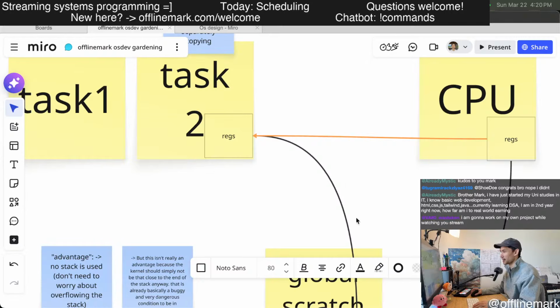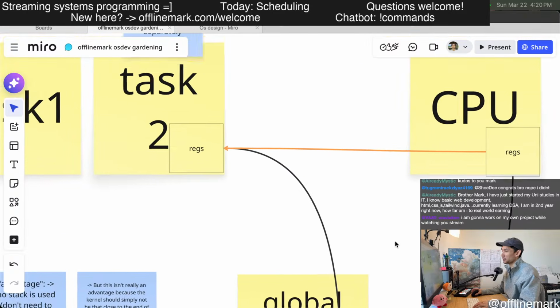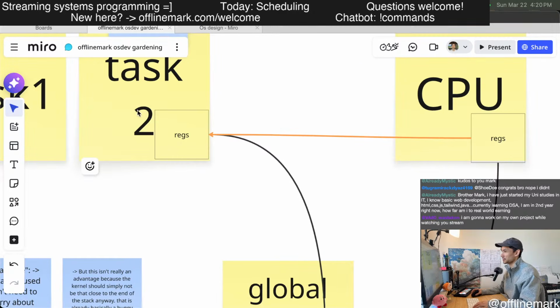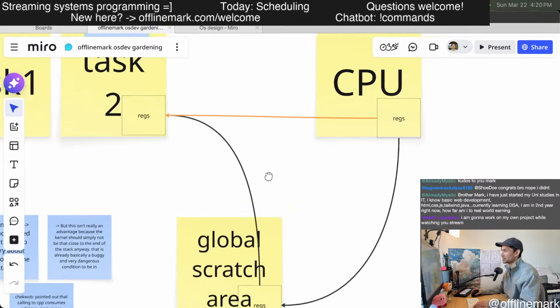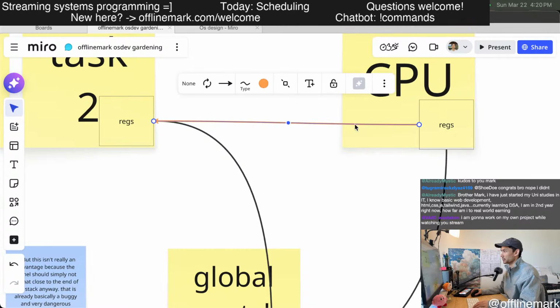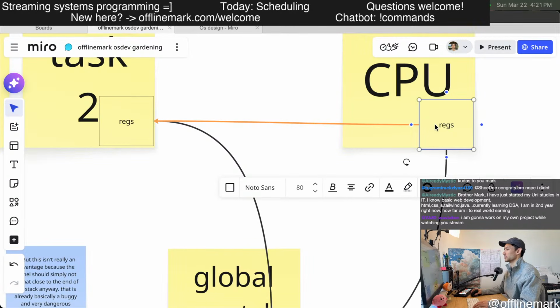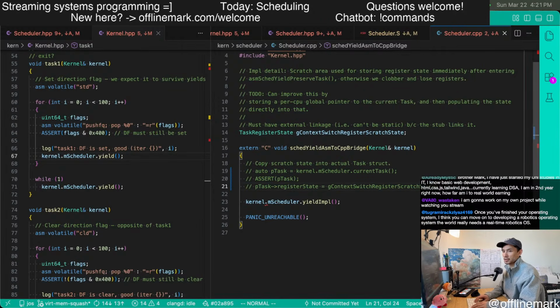That's what this arrow represents. One of the main reasons was that we didn't have an easy pointer to the task to save things into. But now that I've refactored things to pass in a pointer to the stub, we're taking the CPU registers and going directly into the task, which means we no longer need to do this part.